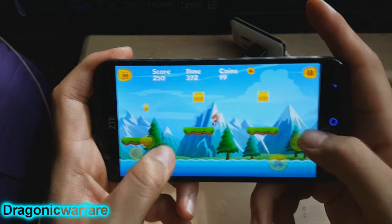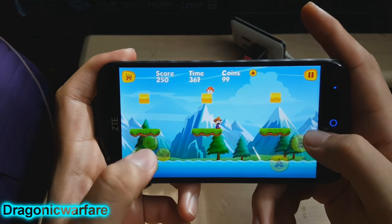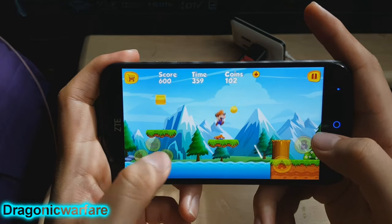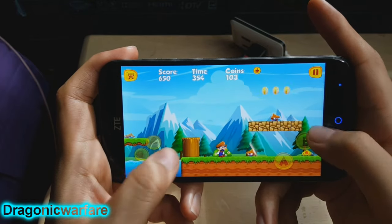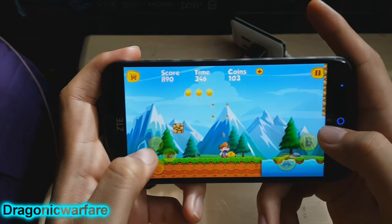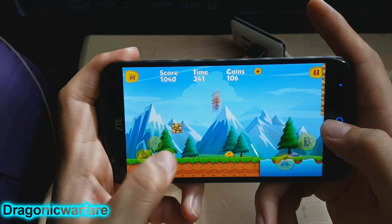And also, I did a benchmark test as well. I have a link to that in the video, so you guys can check the benchmark. Now, the benchmark, I must say, did take a while for this phone to perform.